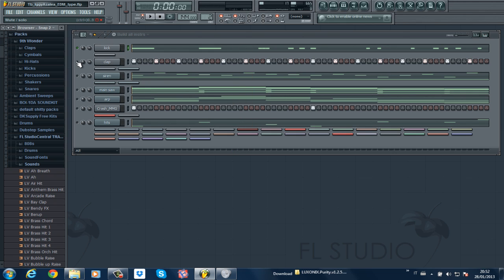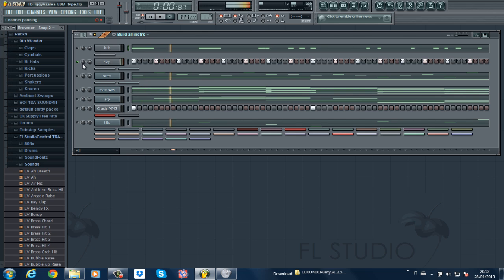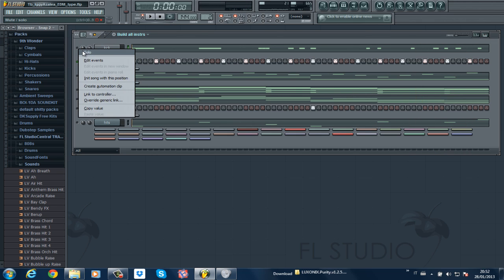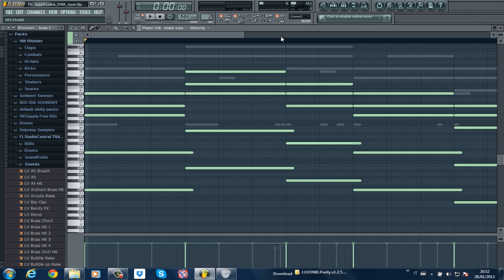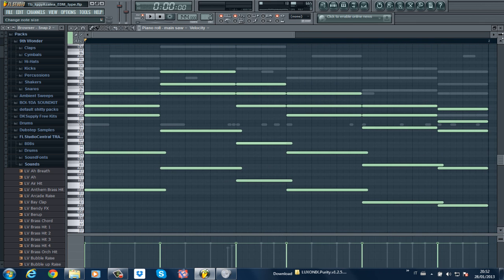So this is the first pattern of the kick, and then there's the clap. Nothing exceptional there. And then there's pretty much this main melody right here, and there's also an arpeggiator right here. This is what the melody looks like.